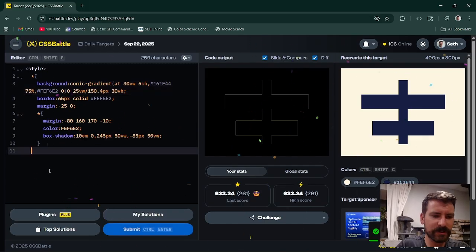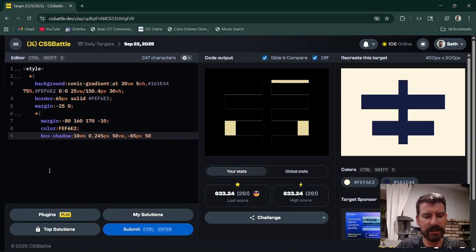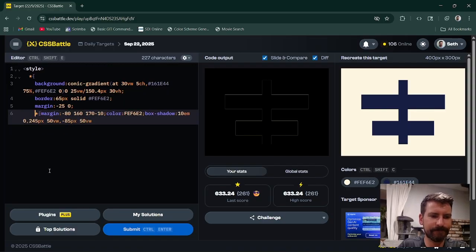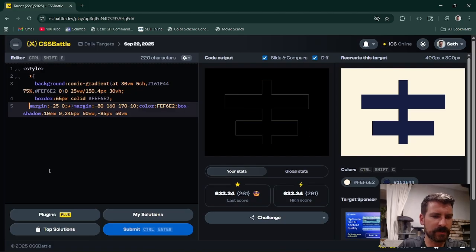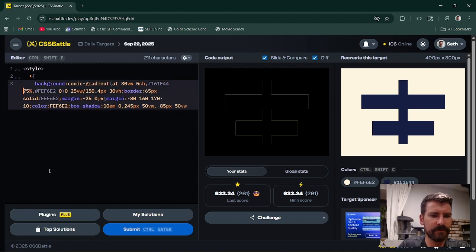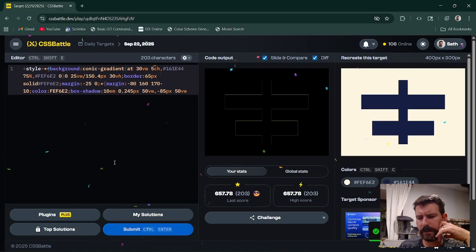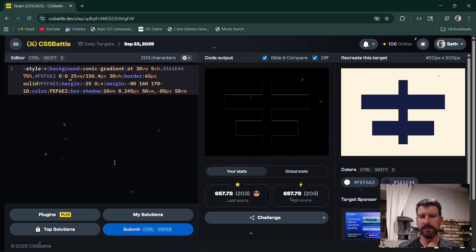We did it. We went overtime, but we did it. And that feels pretty good. We did it with the conic gradient. It was a hot mess, but we did it. Always persevere. I don't have the good sense to call it quits when I should. Very stubborn sometimes. I think it's the good kind of stubborn, though, that makes you keep fighting, but I feel like I'm a reasonable person, but who knows? Can't always say that about yourself. A little bit of a bias there, right? Cool. 203 characters.